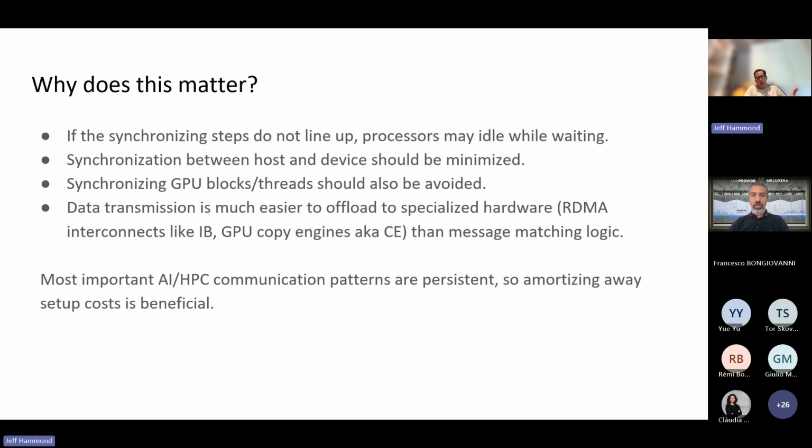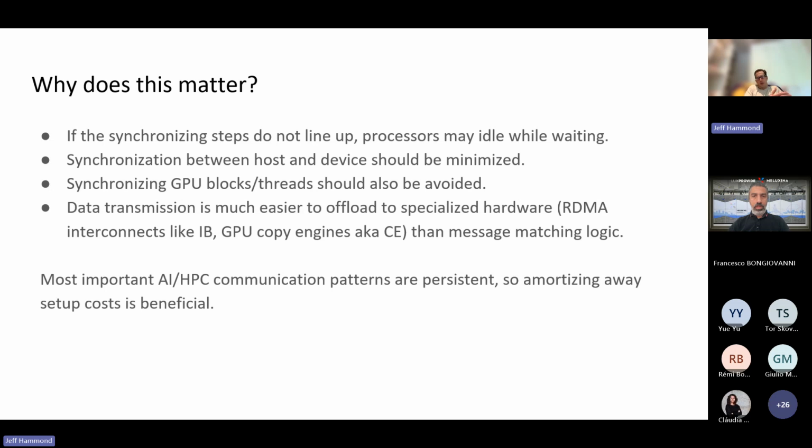So why is this important? You really don't want to synchronize. That's been true forever, but it's increasingly expensive to synchronize because our compute engines are more and more powerful, and even our networks are more powerful. The bandwidth that you can move in 1 microsecond is much more data than you used to be able to in the past. So the amount of things you could be doing every time you do 1 microsecond of synchronization is much more costly, and we don't want to do that.